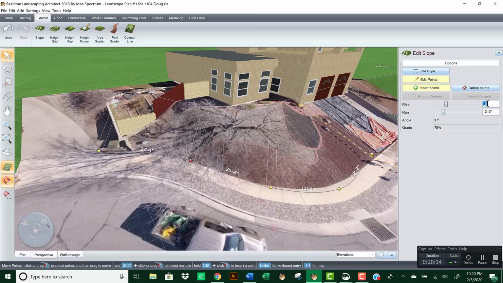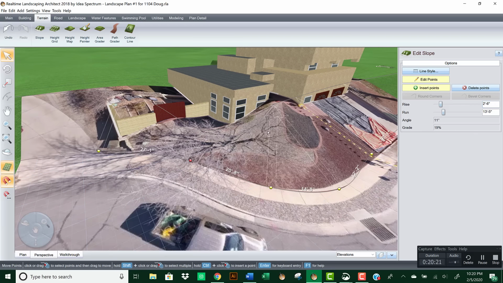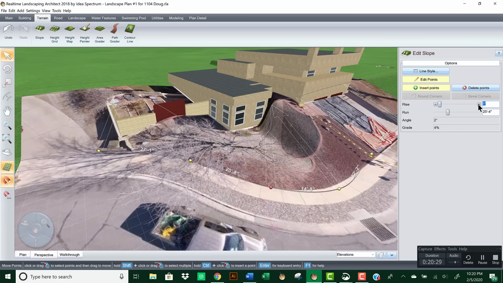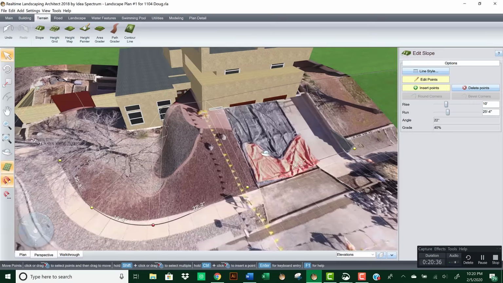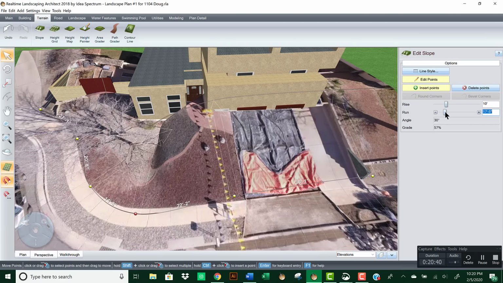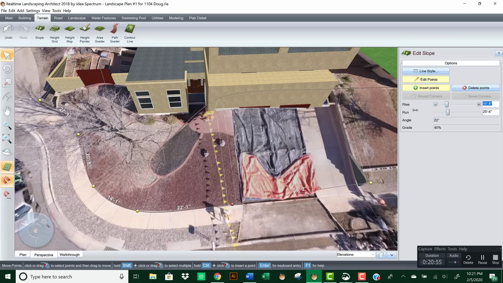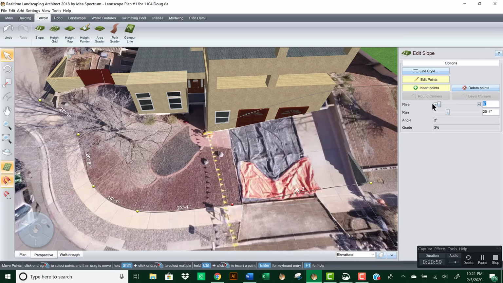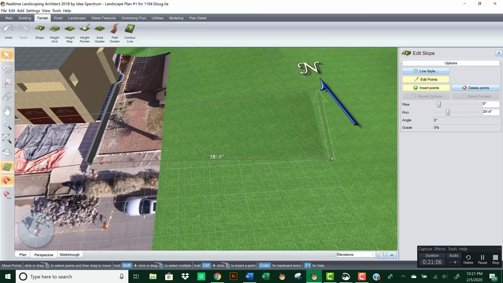So this one, I'm going to say 2 foot. Just to start out with, we'll say 2.5 since we know it is 2.5. Now this one is 1.5. This guy right here, we're going to bump down the height, and we're going to go down to 1 foot. And then this guy, I'm going to relocate it right there. And this will be just 1 foot. Or no, sorry, this was 6 inches. Now this one, I'm going to bring all the way down to 0. This one will be all the way down to 0.